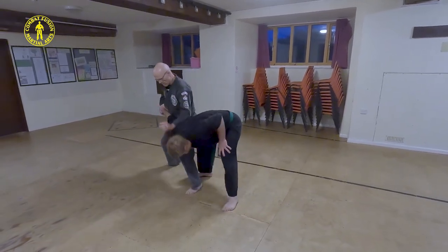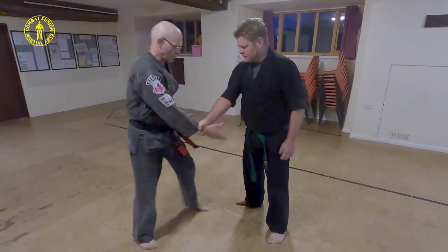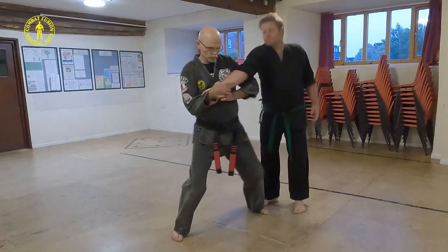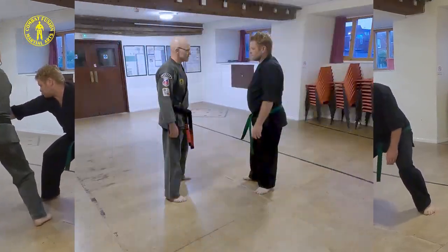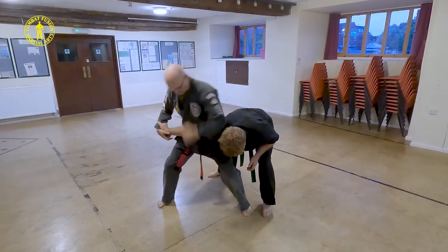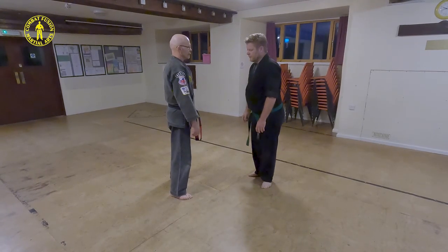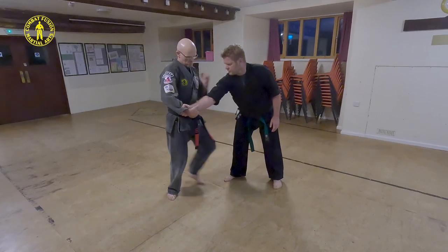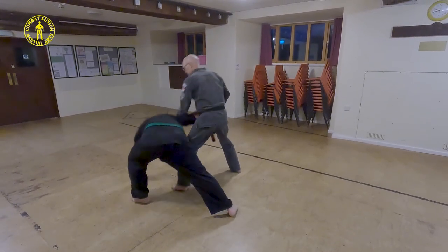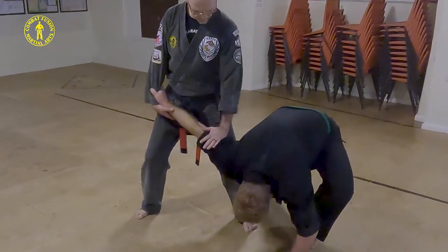This demonstrates that although we have only one dedicated cross wrist grab technique in our syllabus, we can easily convert Gift of Destruction, Gift in Return, Gift of Destiny, and Broken Gift to Crossing Talons variations. If we do convert a handshake to a Crossing Talons-type defense, ensure you pull your arm back anchoring the elbow prior to executing the defense, thereby taking your opponent out of posture. Because we want our posture to be good and our opponent's to be bad, don't lose your posture by trying to keep the inward block against your opponent's arm if he drops low — simply employ sequential flow and extend your arm, allowing your heel palm to take over.